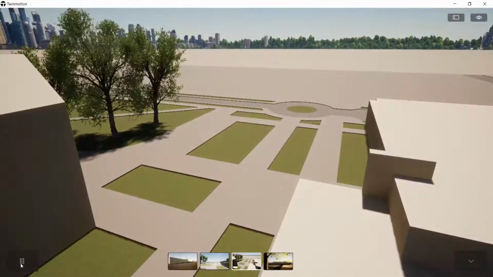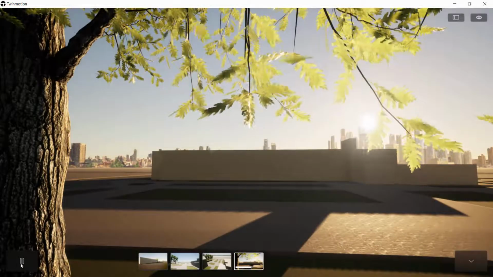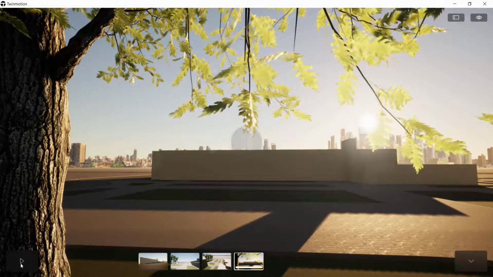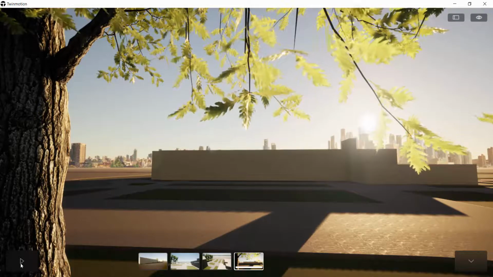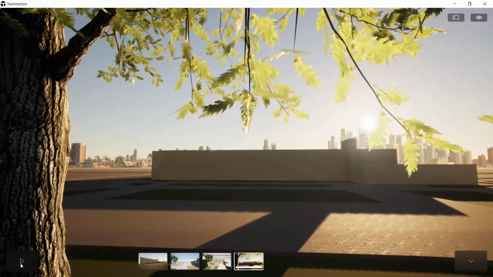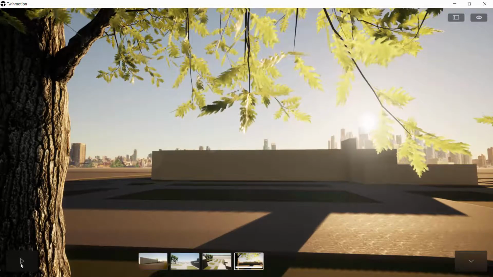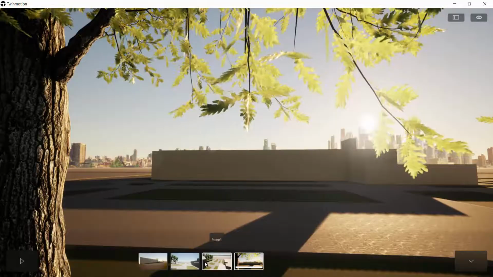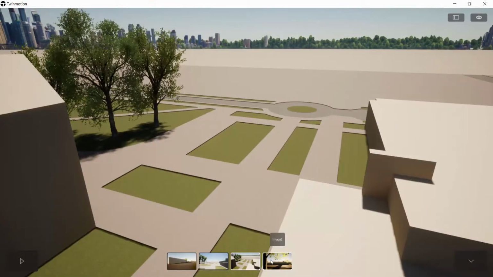I don't want to see the Revit interface. Definitely don't want to see the Revit interface. I don't want to see the Twinmotion interface. We want to be able to see this. When you are presenting, not just to a client, but like if I'm going to present my project, 3rd year, 4th year, 5th year, I have my laptop set up, this set up. I would want to have these kind of things set up and ready to go, ready to toggle through really simply. In the same way that I might have renderings on a board, I would have this.